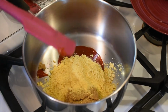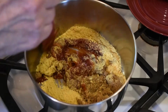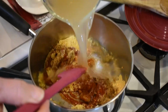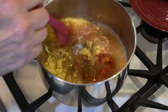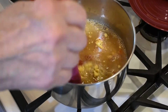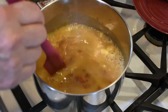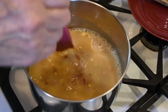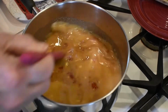Sometimes my stove acts up. So now, I'm going to mix this all together. We're going to pour in a cup of chicken stock. Not broth, not soup, stock. Why? Because it is richer in flavor, and we want to get as much flavor as possible off this meal. So we mix that together.